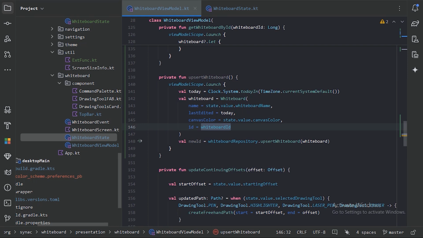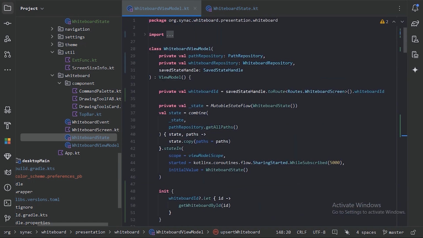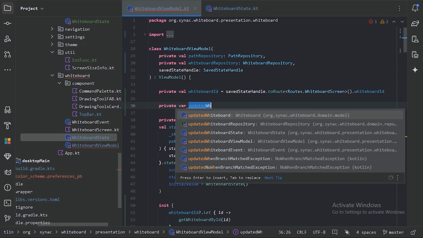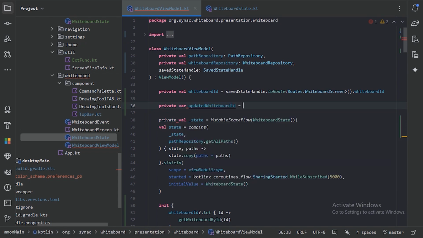That insert function will give us the new id after inserting this whiteboard. So that new id we will save in a new value here, and for that new value let's use mutable state flow. Updated whiteboard id mutable state flow, and by default we will keep this whiteboard id.